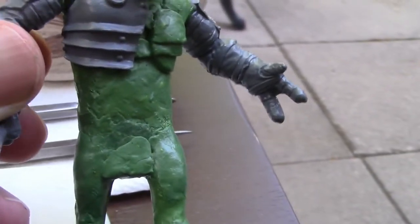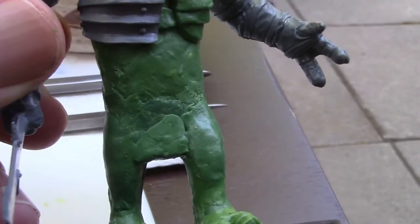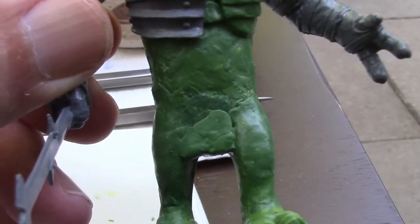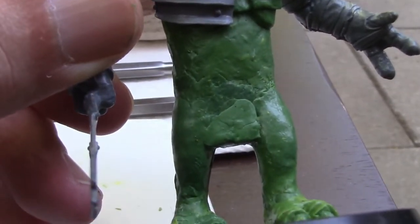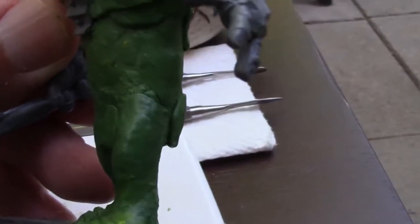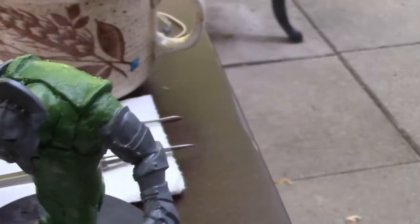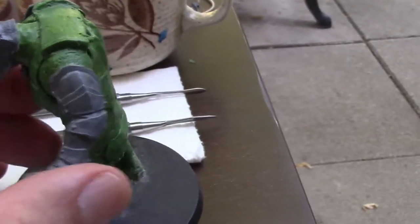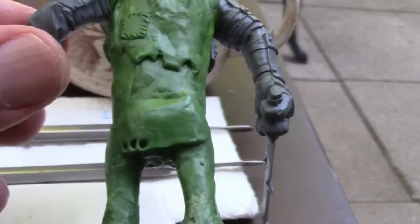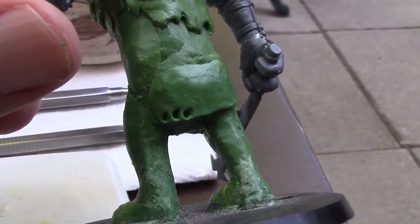I'm getting ready to do the belt and sort of skirt around his midriff, so I've been filling in the crotch area where I'm going to be trying to put a chainmail skirt front and back, and then on each side I'm going to have some armor plates hanging down from a belt. And if you go around to the back side, I've built up that area and then put a piece of green stuff on. I'm going to do some chainmail.